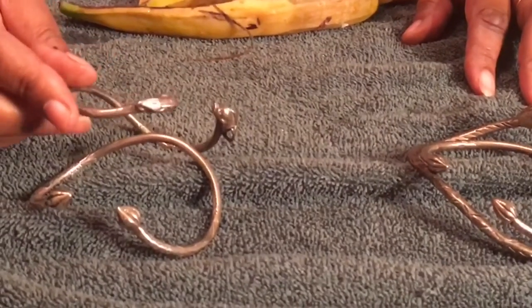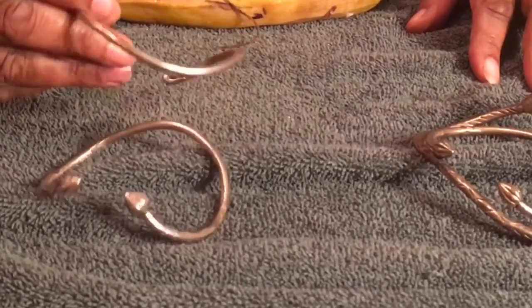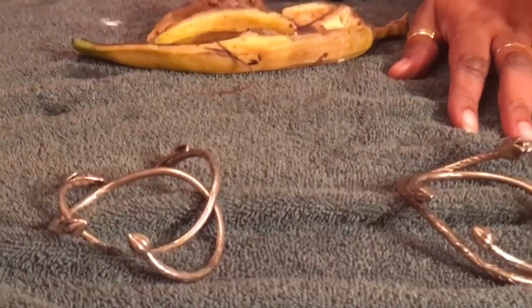There are certain spots on this bracelet that are still tarnished. So this is what I'm going to suggest: Does this work? Yes, it does. However, I don't think that it works for something that's been tarnished for a long period of time, and these bracelets have been tarnished for a long period of time. But if you've got something small that's only been tarnished for a little bit and you've got a banana peel, I think it's perfect. If you've got sterling silver and you want to shine it up and you don't have any jewelry cleaner, I think that's good because it's definitely shiny.